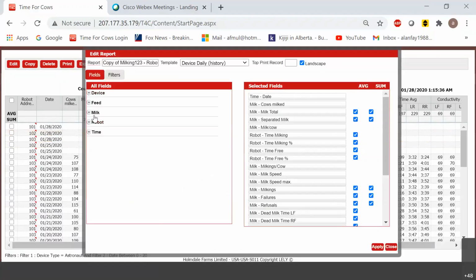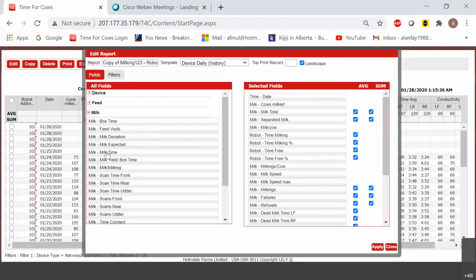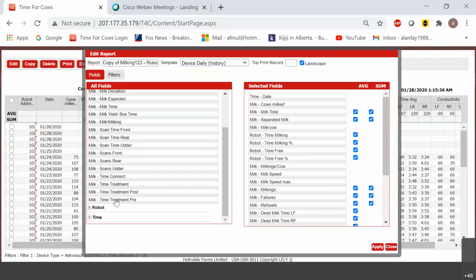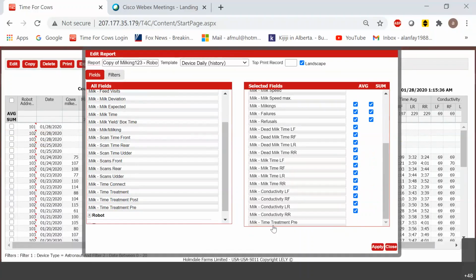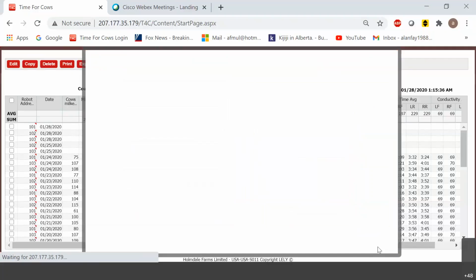And as we talked about, we're going to add some pre-treatment time to this one. So that showed up here. Move it to where you want it to be. And apply it.